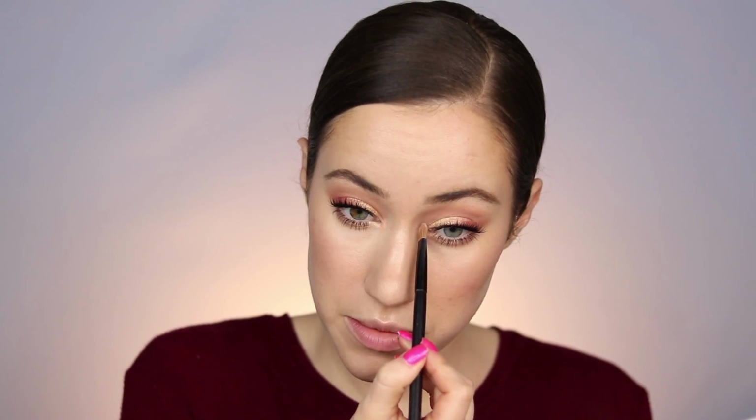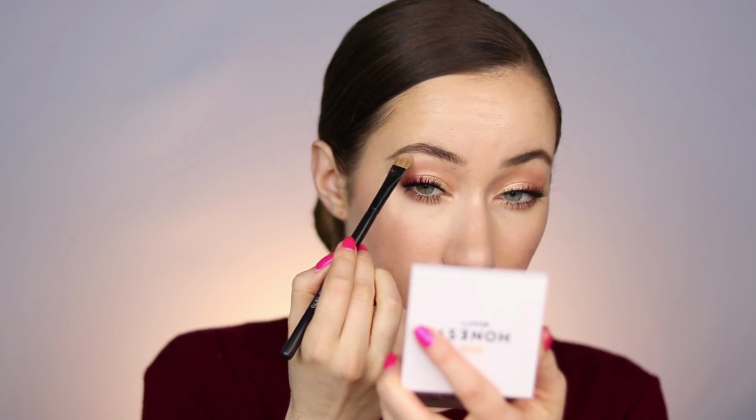All right, let's apply a pretty generous amount of mascara. I'm kind of liking how this is turning out. I'm going to use the L'Oreal Voluminous Carbon Black Mascara, and I'm going to do 2 to 3 coats on the top and bottom lashes. I'm going to take some of my Honest Beauty highlighter, and I'm just going to use that to brighten up the inner corner of the eye a little bit, as well as right underneath the brow.